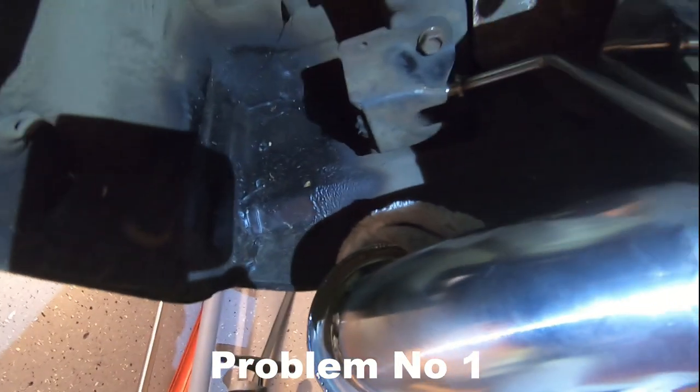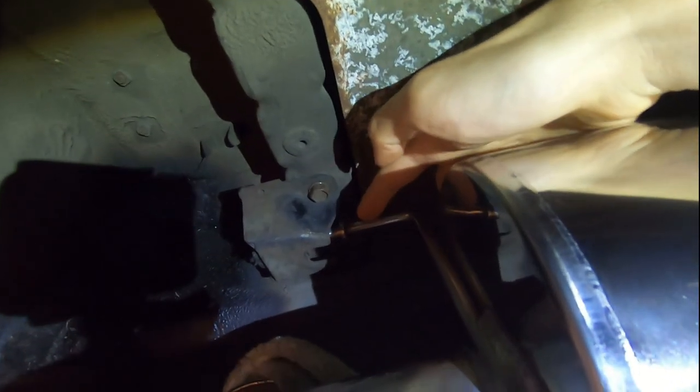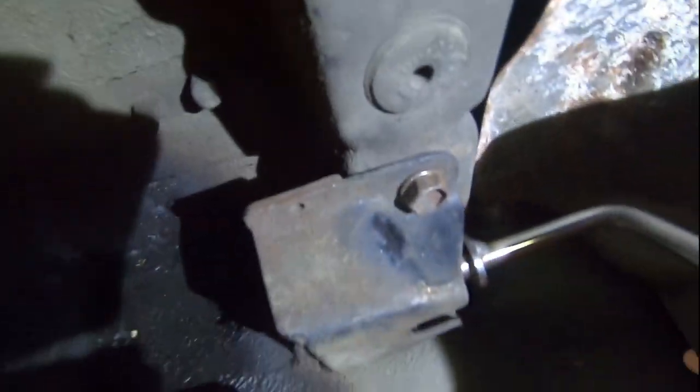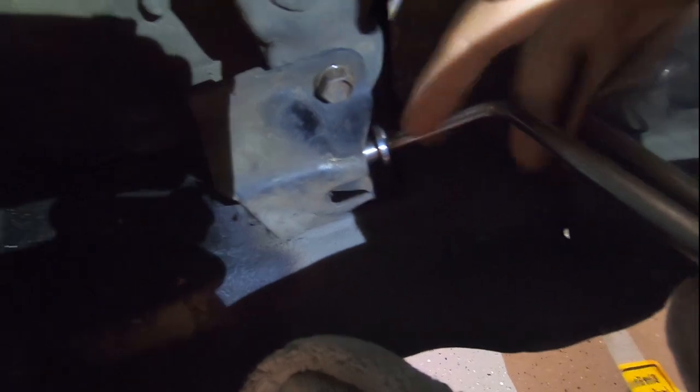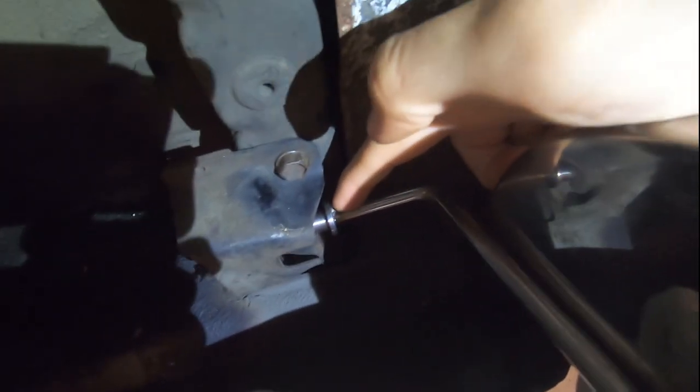One thing is the passenger side exhaust holder does not fit very good, because I had to turn the OEM holder, this one, to the outside of the car, and normally it's like this one and should be here holding the exhaust, but here is this interesting barrier. So I think they did a little mistake here.